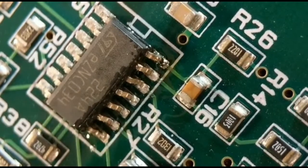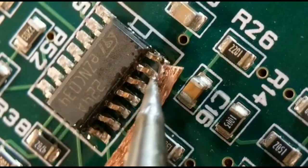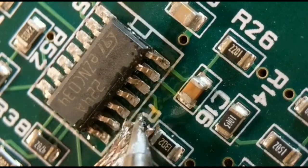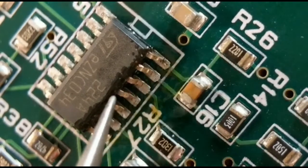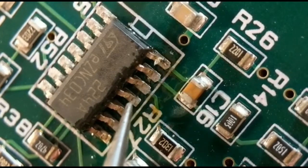So you don't need to do that last one, you can do that in a minute. So what you do is get a bit of wick and just run it along. Just wick off all there, make sure they're all free. You can see it going as you go along. So just make sure they're all loose before I try and do the last one. You should see a little bit of movement in all of them.